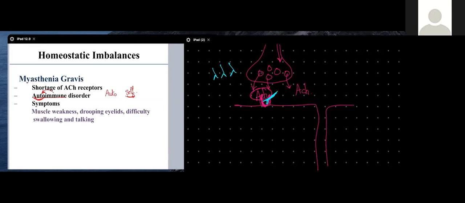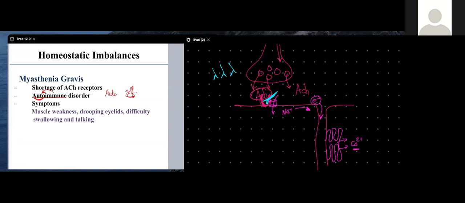Open sodium channels, which stimulates the muscle cell, exactly. Remember, when the acetylcholine binds to its receptor, it opens sodium channels, allowing the sodium in, which will cause the stimulation of the muscle and the creation of an electrical impulse that travels along the plasma membrane. And this is going to cause the opening of calcium channels, which will induce the muscle contraction.